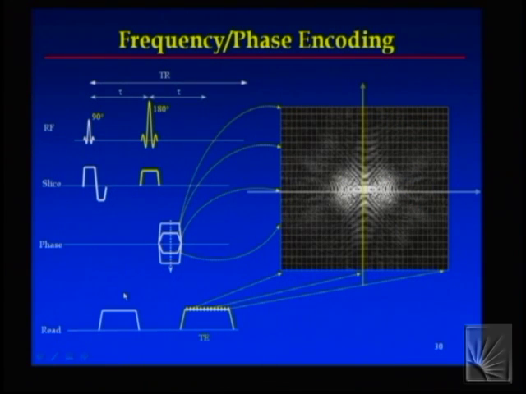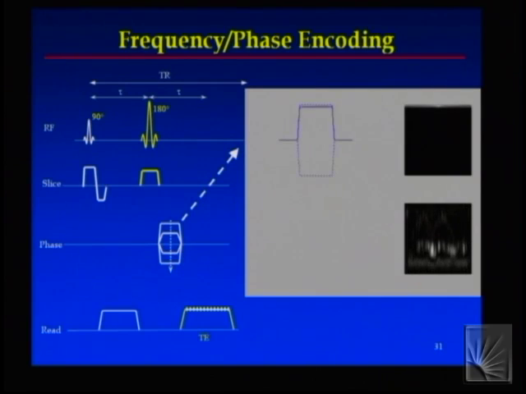So if I look at an MR pulse sequence, what I essentially have is something that's going to allow me to do slice selection and figure out which location I'm going to image. But then I'm simply going to play out some gradient waveforms in other directions, left to right, front to back, for example, that allow me to simply define what row of K-space I'm acquiring, and then as I'm sampling my signal, move left to right across K-space. And then a few milliseconds later, I'm going to move down to the next row of K-space, acquire that, the next one, the next one, the next one, until I fill up my data.